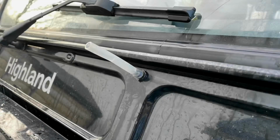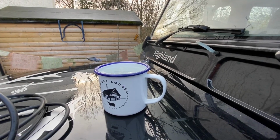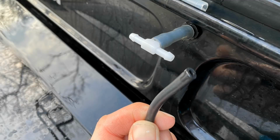sure that I could fit the piping on, and that required a bit of extra piping, extra thick piping to fit over the outflow pipe. That had to be heated first in some boiling water, there it is, in a nice Big Sky Lodges cup, and then I had to test it. So here we see it's flowing out quite nicely.